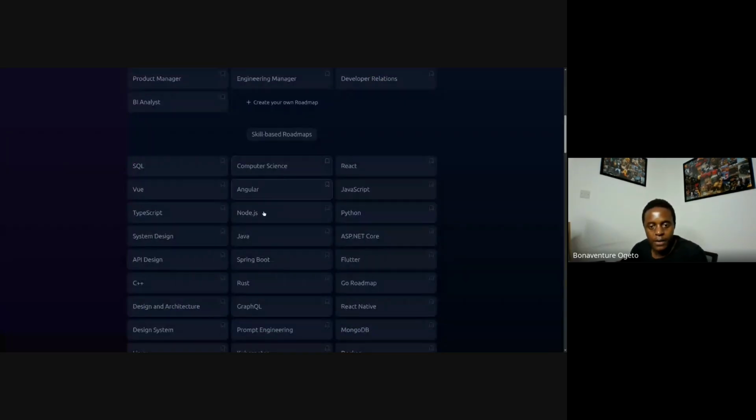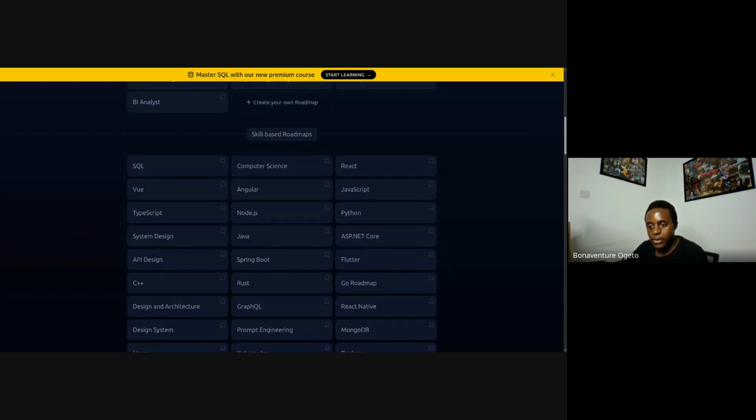So we have these roadmaps. Let me just copy this link and send it here as well. I'm going to read all your questions later. I'm going to pin this as well, so you'll see the pinned message. The pinned message is on the roadmaps. So any roadmap that you want, if you already know what specific thing you want to do, it's already here.